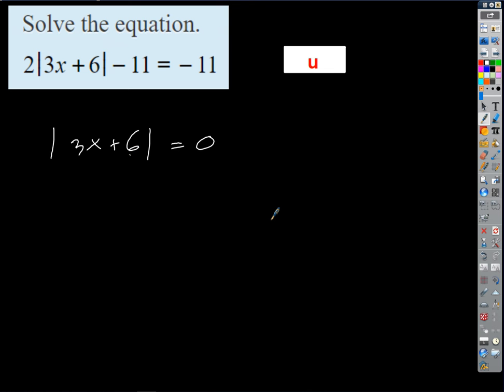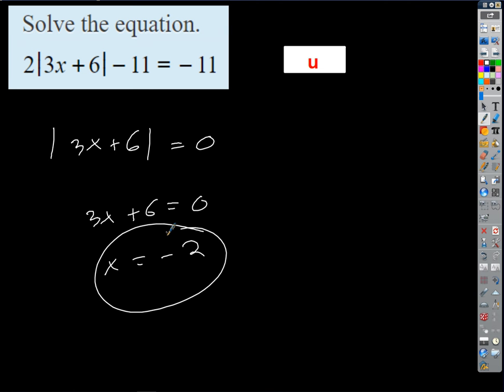So now, what happens? I only get one equation, don't I? Yeah, because negative 0 is just 0, right? There is no negative or positive 0. 0 has no sign. And so in this case, I only get one equation coming out of this, which is 3x plus 6 equals 0. So what's my solution? If I subtract 6 and divide by 3, I just get a single answer, x equals negative 2.